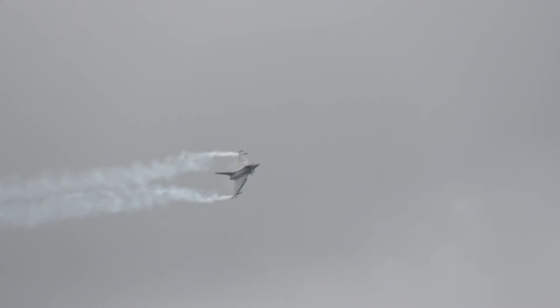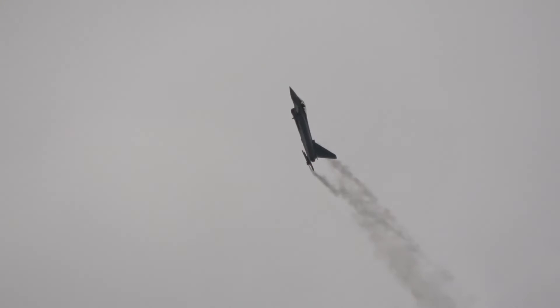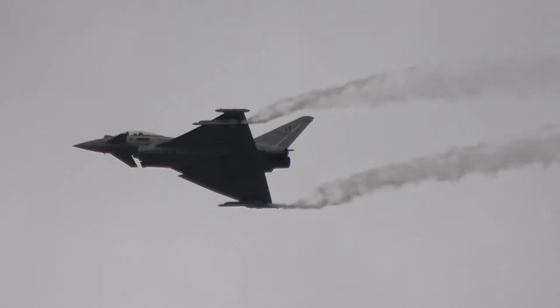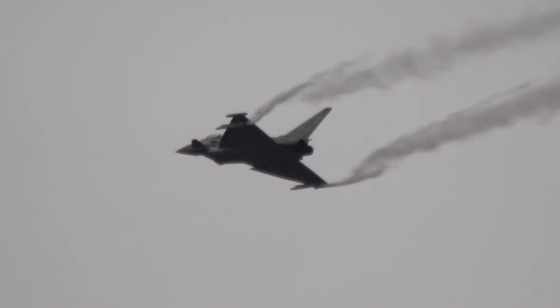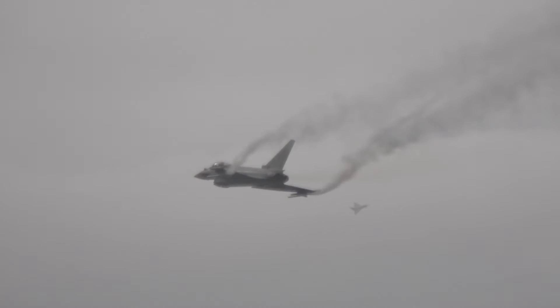And now, ladies and gentlemen, a knife-edge pass to demonstrate the engine performance. The pilot reduces the thrust of the engine, and as it goes to 20 degrees, the aircraft pulls up from slow flight. The fighter is now flying at the lowest possible speed of less than 120 knots, but Captain Di Giulio will shortly require maximum thrust for a stunning minimum radius turn, in which the aircraft is sustained at low speed.